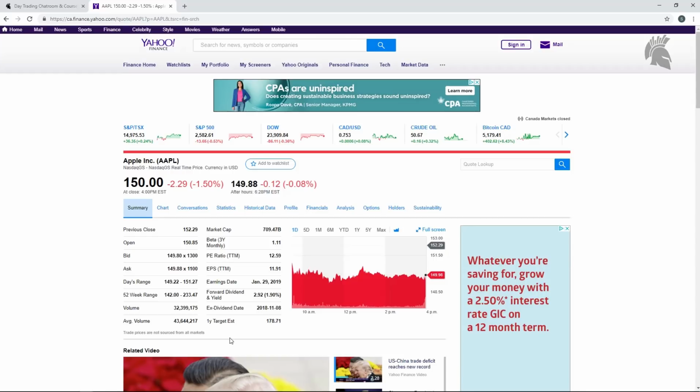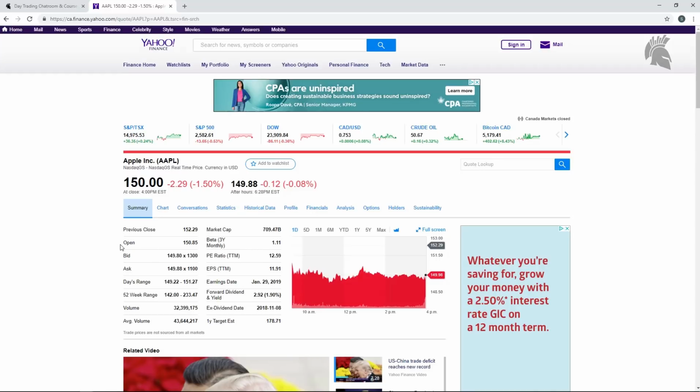It is basics, but if you are just starting out and no one has explained it to you, it may be a little bit confusing. So let's go through each thing. The previous close price would be the close price of the stock the last day. So at the end of the market hours of the previous day, this is where that price was. On Friday, today's Monday, on Friday the stock closed at 152.29.